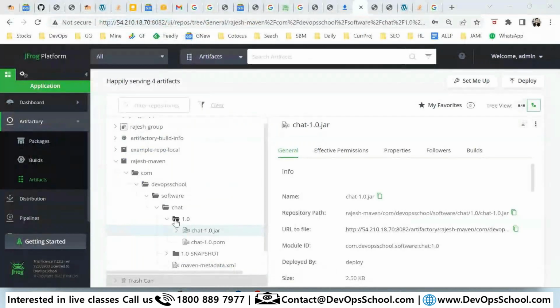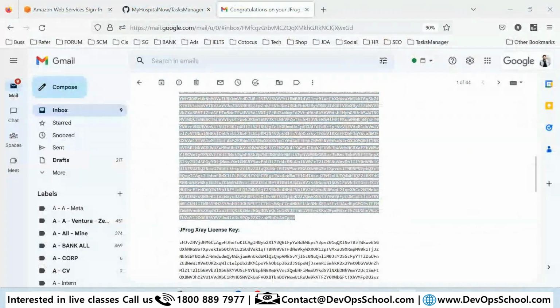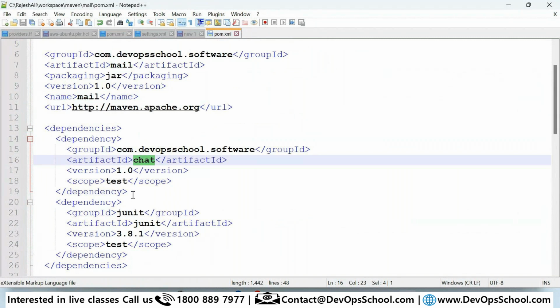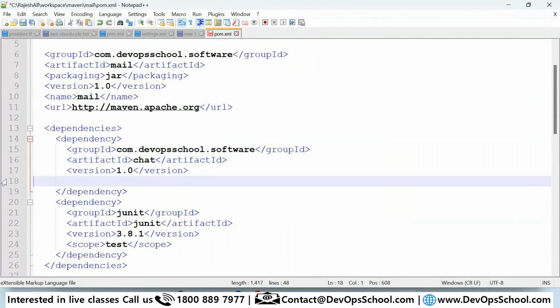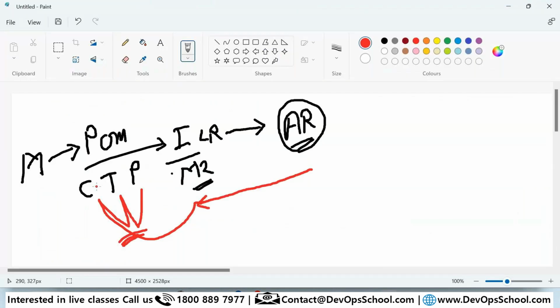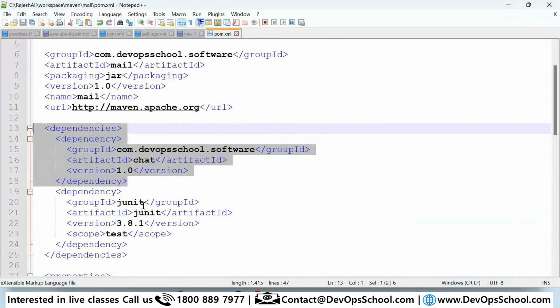So now the theory is very simple. This is a mail module, and the mail module is dependent on the chat module. So the chat code has to be downloaded to the M2 as per the image, and then used in the compile, test or package. Understood or no, all of you? Yeah.